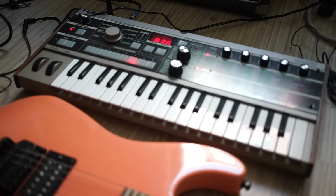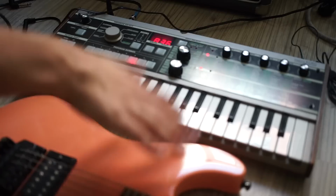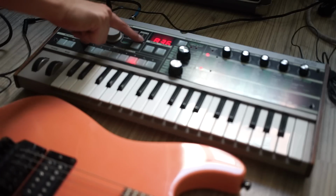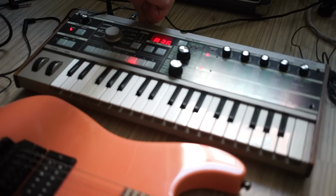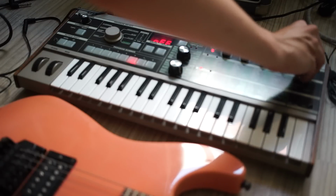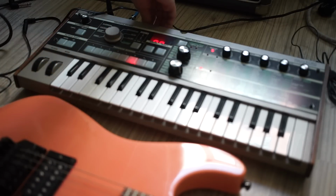So we have our microKORG here, and I am running the following. I have my 88 heavy metal Strat going through a Strymon Timeline, which I've just done a tiny loop, and I have that out going into the line in 1 of the microKORG. Now there's a switch back there that's set to line 1, and there's a little volume knob. So let's go into our globals and turn on that audio. And we should be able to hear this as I turn on this volume.